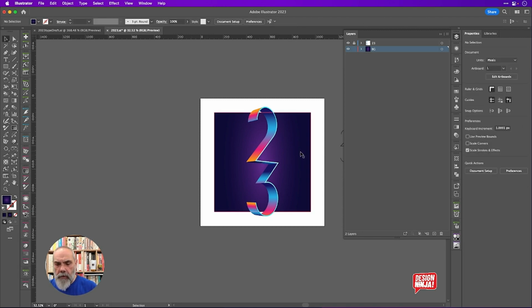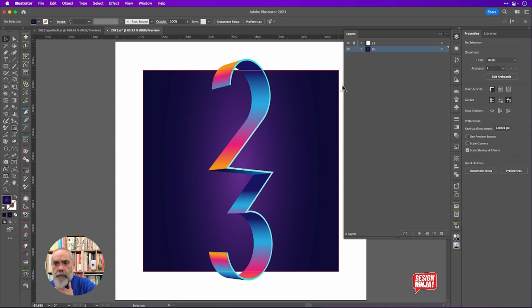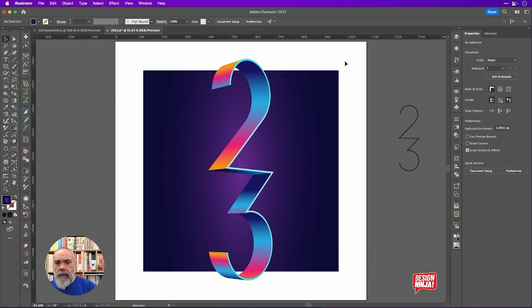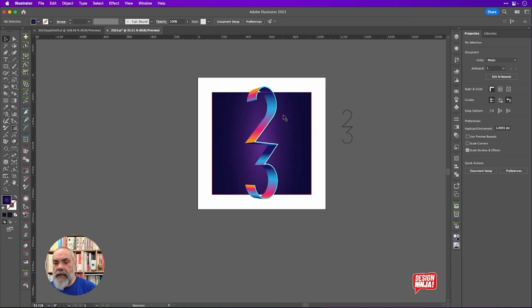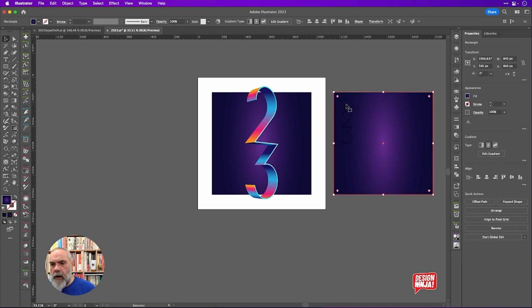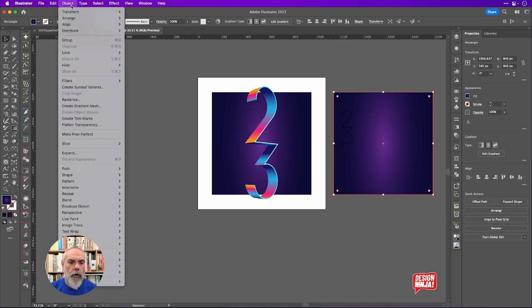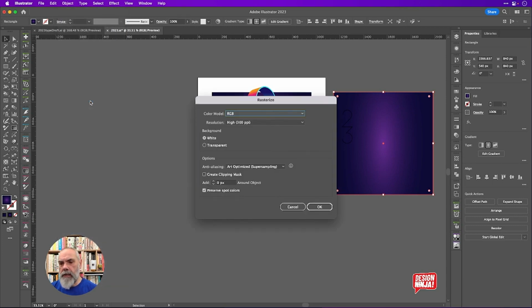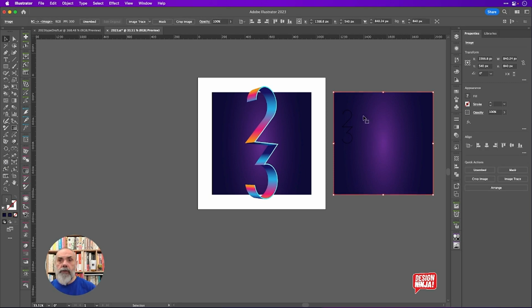Right, so we've got those things working pretty well in there. Now I'm going to need to be able to sample some of these colors in a minute. So what I'm going to do is option drag a copy of that over like so. I'm then going to rasterize it. So object, rasterize. Okay, so that's all fine. Everything there is fine. It's RGB. The resolution of that doesn't really matter critically at this point, although I'll have more to choose from in my result.